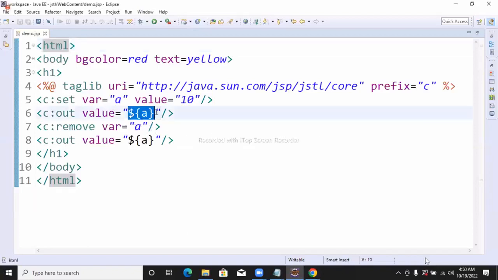It is expression language. If you don't use this one, the output A is printed. If you don't use that one, the output A is printed.